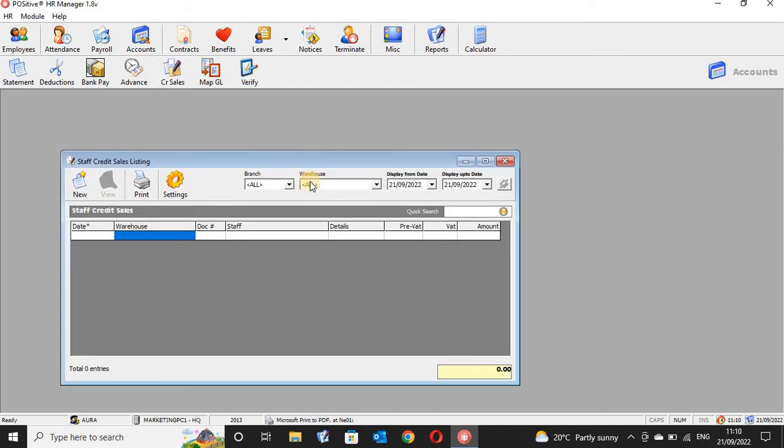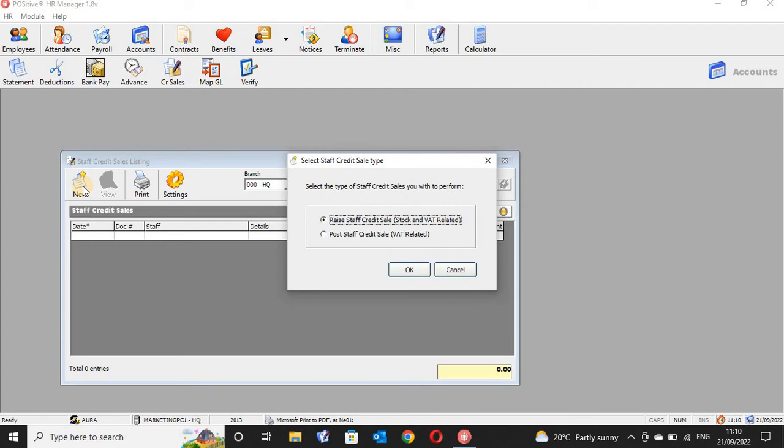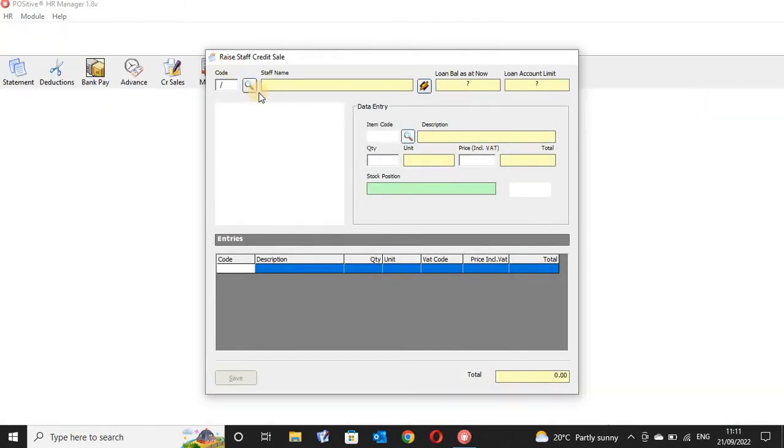And of course, finally, we have what we call staff credit sales. So here you can indicate, and this is where maybe the company will sell things to their own staff on credit. For example, mostly in supermarkets is the best example, whereby an employee will need a mattress. They don't have a mattress. So what happens? They talk to the HR, and then the HR puts this thing as a credit sale. So if it is a mattress worth a certain amount, they can simply come here and post it.